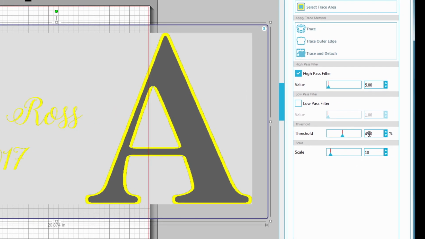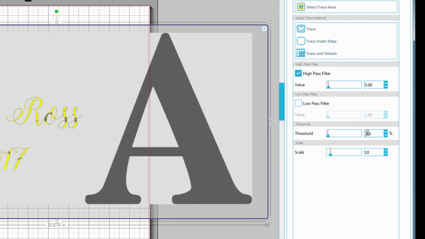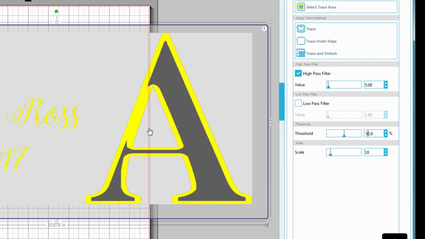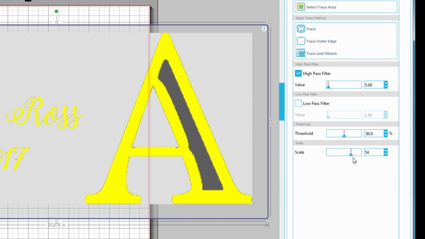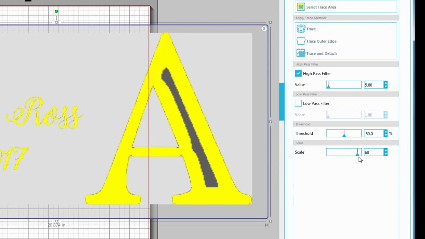I take the threshold up first to 50. Missed my 5 there. There we go. All right, so you can see that's starting to fill in a little more. And then I'm just going to mess with my scale. So I'm just going to drag this up until I see everything is filling in nicely for me.